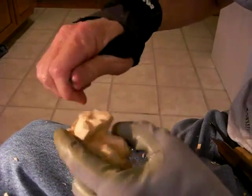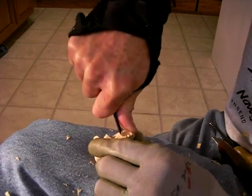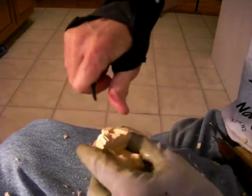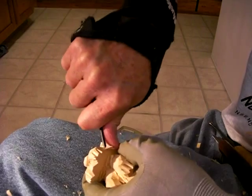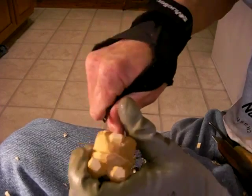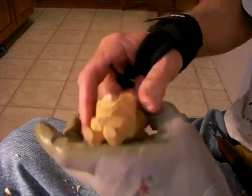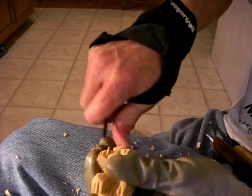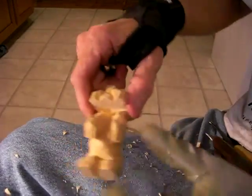Now take your V-tool and come along here, come in the front here. Let's just sort of add a little — kind of a little Scotty dog look to him. Same thing over here, just like that. Now I'm going to extend that even up a little bit into here. It even kind of comes in here — almost looks like they've got a little mustache. Almost. See that?